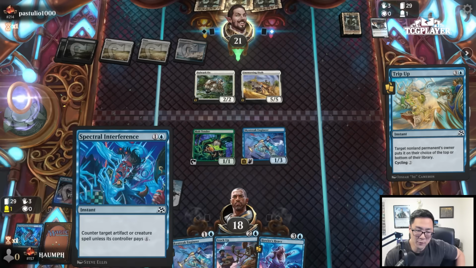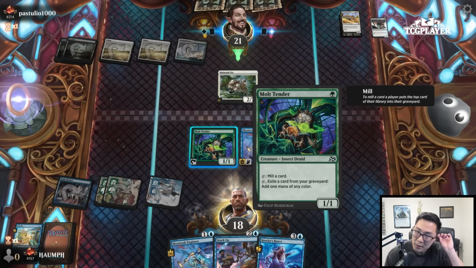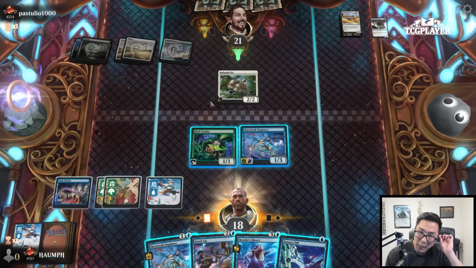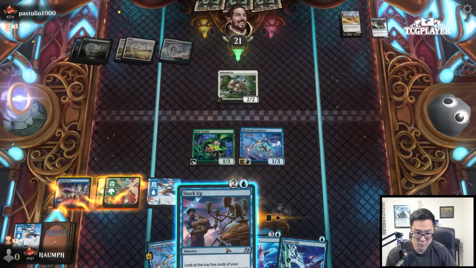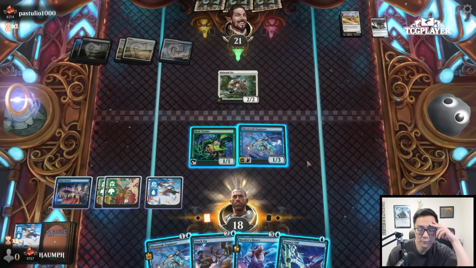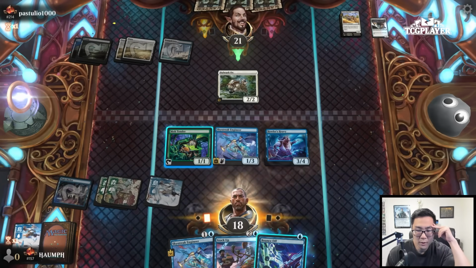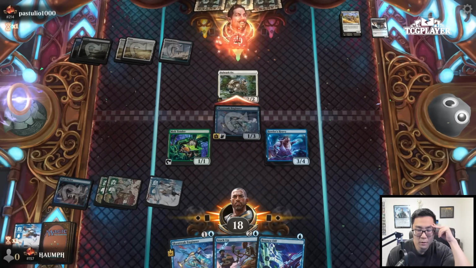And I will mill myself just because I feel like I need a few more cards to make sure that I always have mana here. Okay, that was a land. Bounce off. Okay. I'm just going to play this. Seems pretty good on this board. Let's attack for 1.